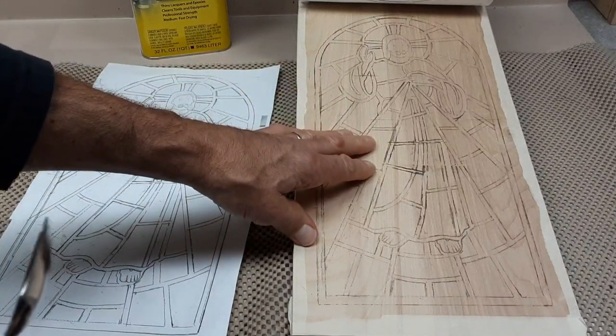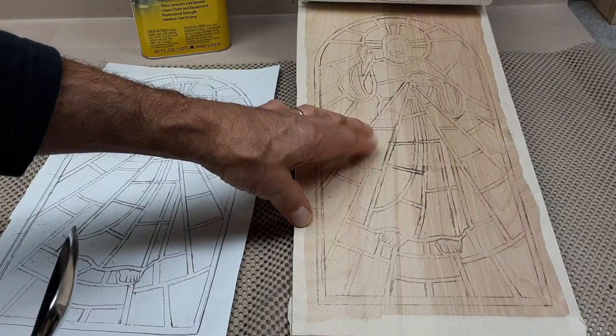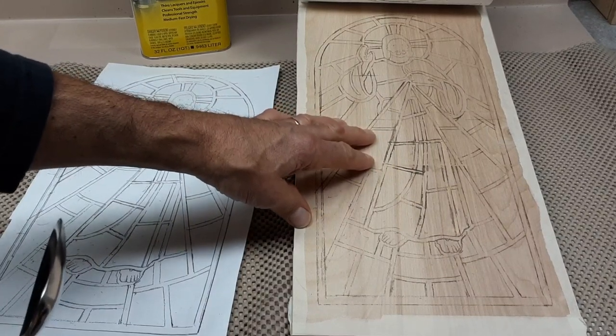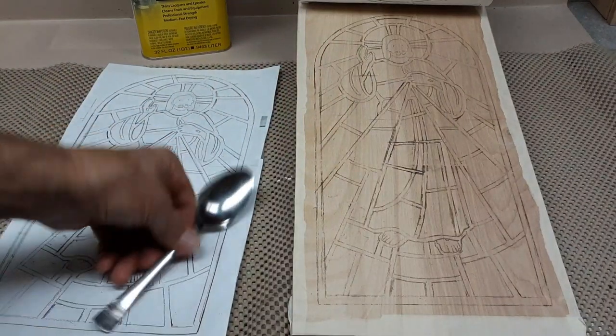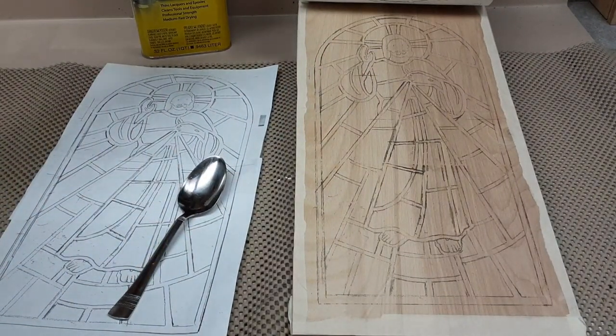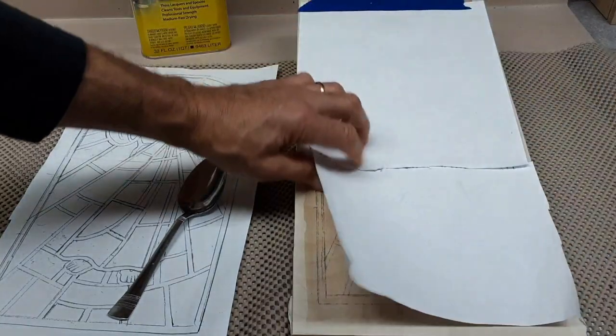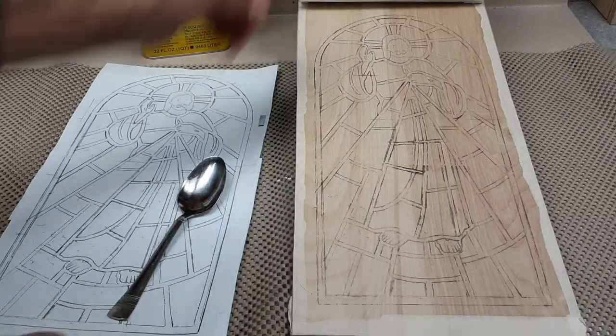And you must have a laser printer in order to do this, especially if you're using the lacquer thinner. I know you can use an inkjet, but I think you have to use acetone instead of the lacquer thinner for it to work. But anyways, came out pretty good. I'm happy with that. So here's what I'm going to be doing.